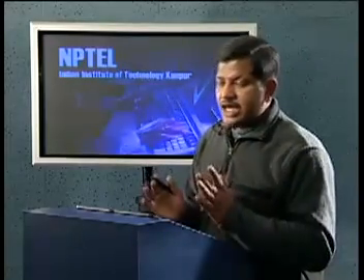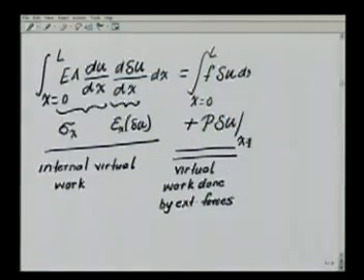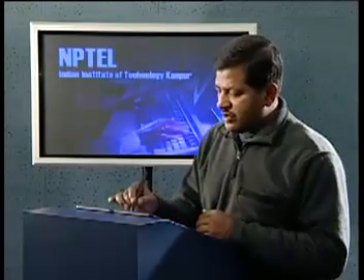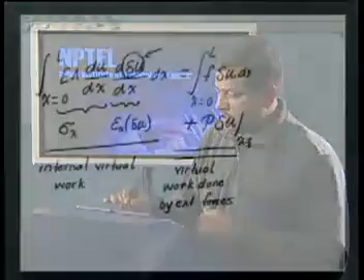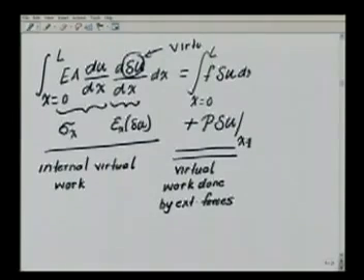Now why do I call it virtual work? Because our equilibrium has been achieved under the action of the forces F and P, and we have obtained a displacement field u, a corresponding strain field epsilon x, and a corresponding stress sigma x. Now we imagine that from this equilibrium state we are going to perturb the system by a small amount delta u. This is the variation of u that we are talking about. So this is called a virtual displacement if I want to give it a name. So delta u is a virtual displacement.